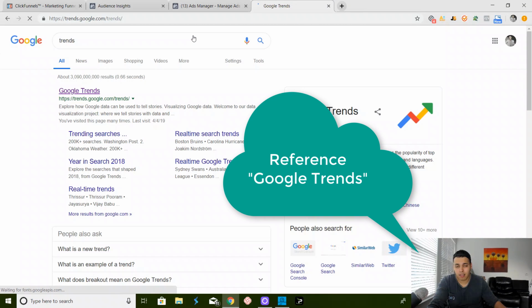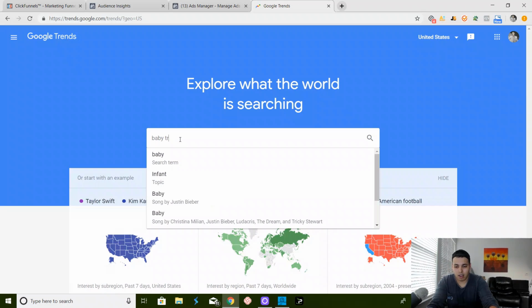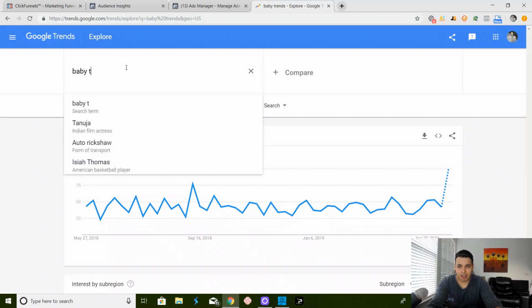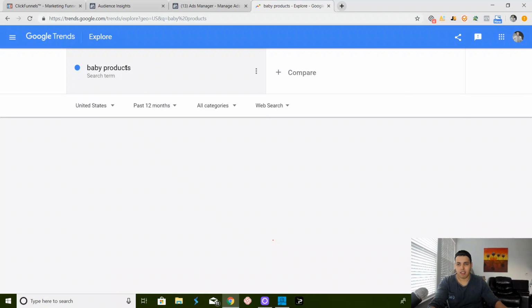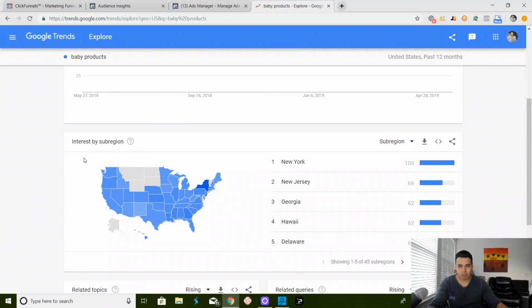So if you go to Google Trends real quick, search baby products here on Google Trends, guys. Not baby trends. So if you type in baby products, oh look, the 100 is everyone's interested. So it seems pretty steady throughout the year. Everyone's interested in baby products, so it's a good market to get into. But look, if you look here, it shows you the most interest by state, right? So you guys can try to target your Facebook ads in this way, right? Look, New York, people are most into baby products in New York. I didn't know that. This is all live, right?